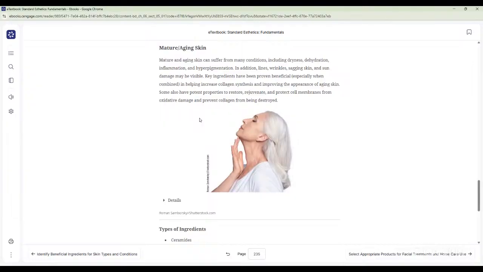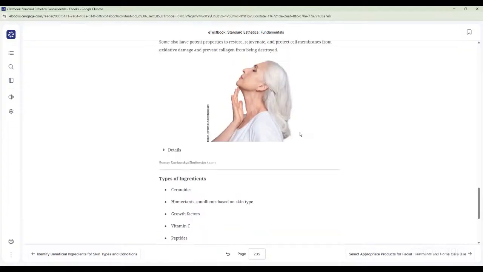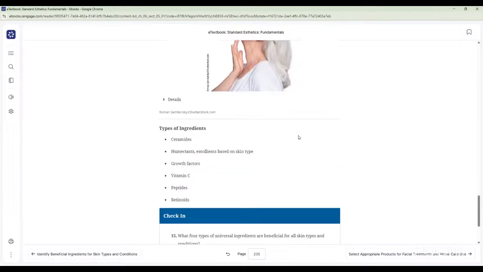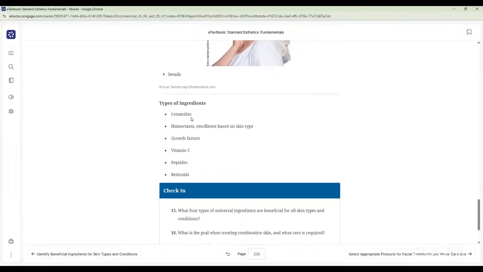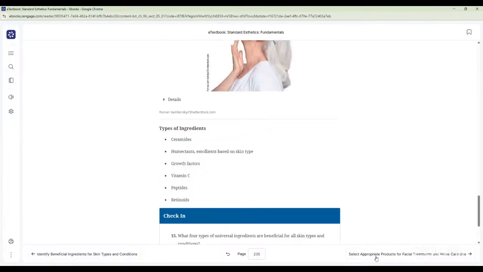But it's a great teacher for you because you get to see their skin go into different stages. Okay. And you'll start to see issues and start combating those almost years before it actually would happen. And you'll find that clients will be 70 and 80 and they'll look 50 and 60. That actually happens for those individuals that really take care of their skin early. So you want ceramides, things that rebuild, things that hydrate, loads of vitamins, peptides, and retinoids rebuild. So this is definitely what you want.